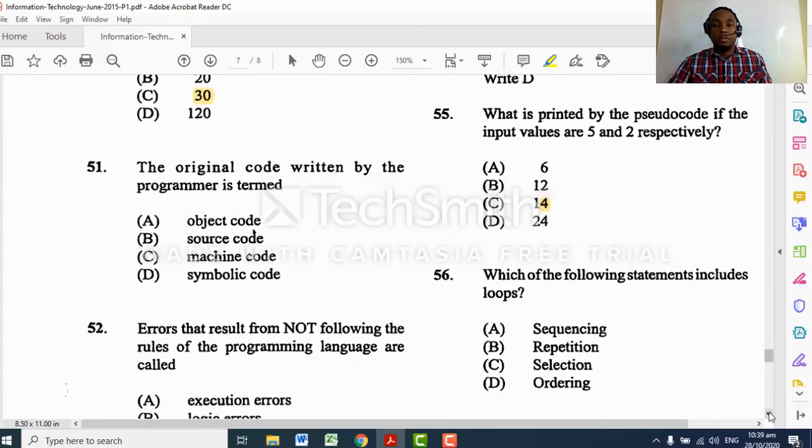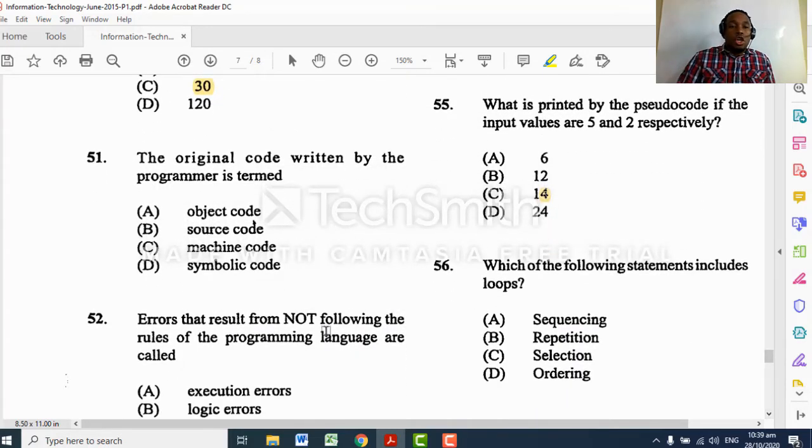51. The original code written by the programmer is termed. So the original code would be your source code, right? The code that represents the original program, or the first piece of code that is written, would be deemed as your source code.